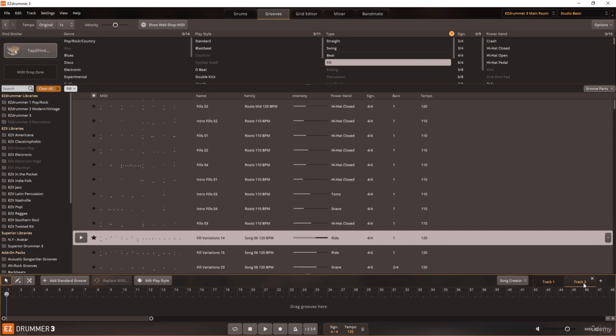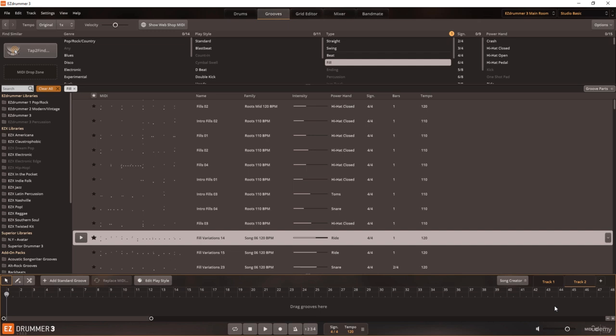Now I'm not saying that you can play them both and hear them simultaneously. This doesn't work like a multi-track recorder. I'm simply saying we have a second track that we can use to create an alternate drum composition to go with our developing song. With track 2 being empty, we can use completely different drum patterns if we like. Of course, we could also copy what we have on track 1 and make some minor changes if that's what we prefer. Though if it's a long track that we want to copy, that could take a considerable amount of time. A way round that is to simply copy track 1 over to track 2.